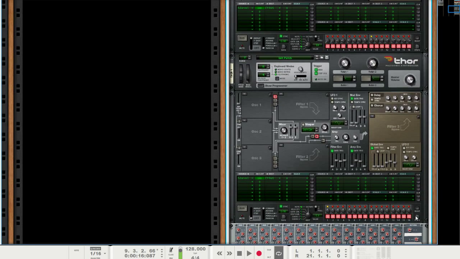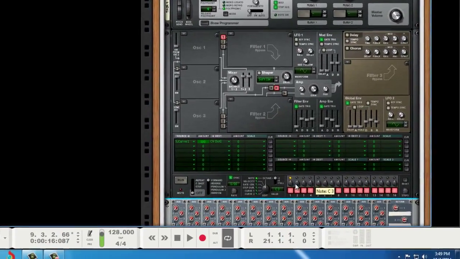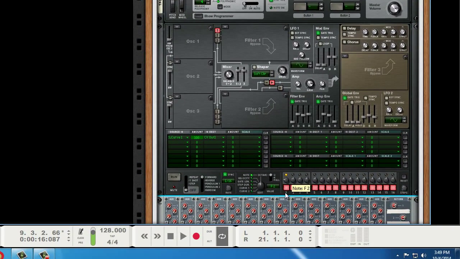Now if I come down here, I can drop this down to 1, and change this to curve 1. And now as I change the knob here, you'll see my rate over here changes.